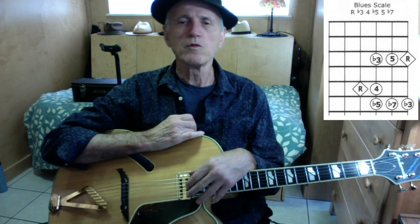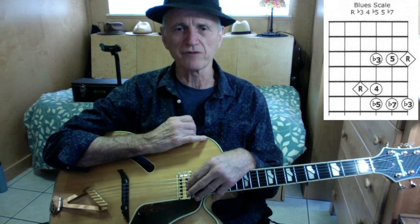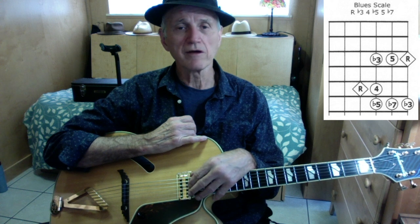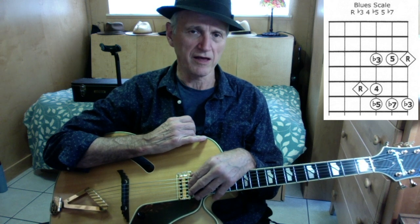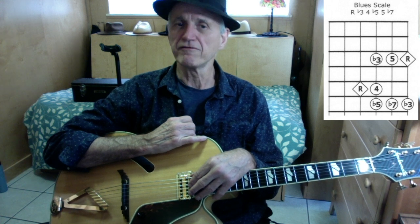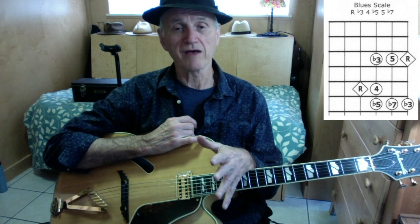When you look at the blues scale, you're going to notice that it has some notes in common with the major scale. They both have a root, they both have a 4, and they both have a 5. But the blues scale is unique because it has a flat third, a flat 5, and a flat 7. These three notes are what we call the blue notes because they're from the blues scale.